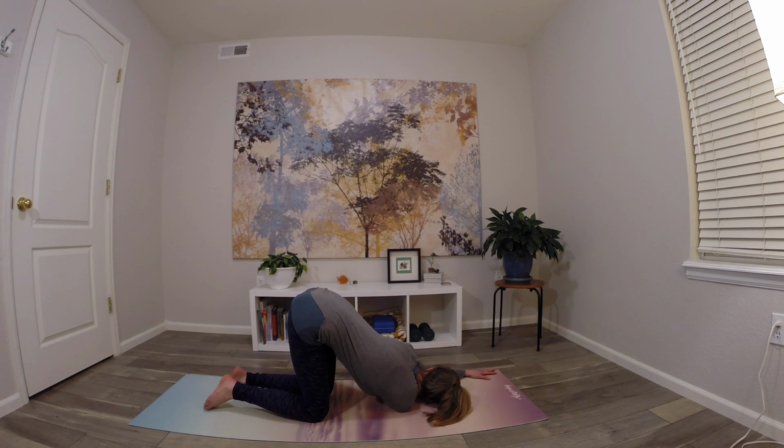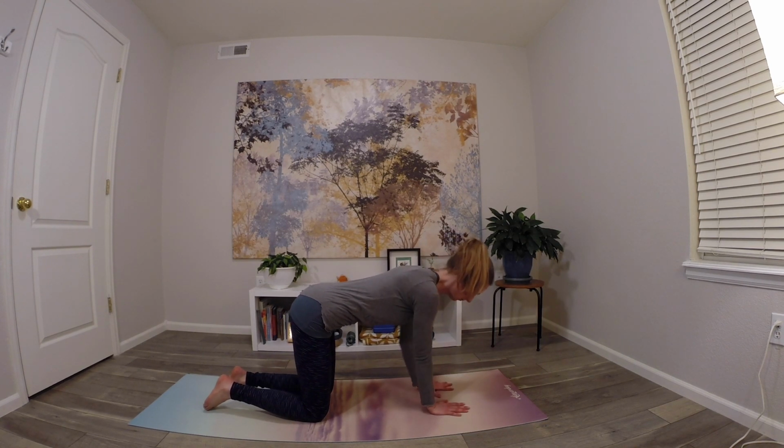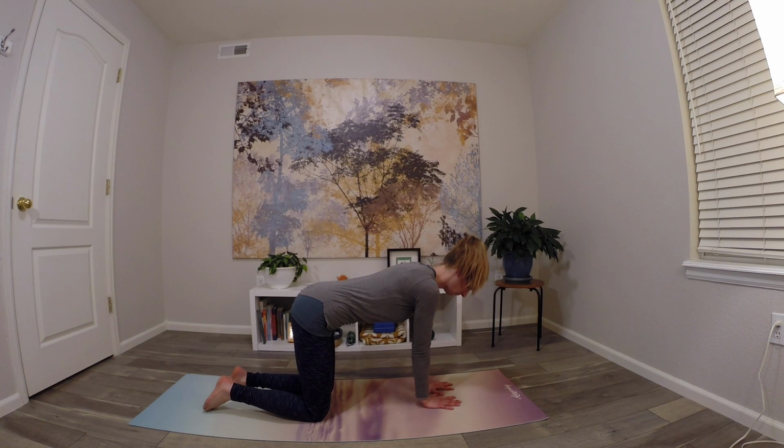and right arm. Your left arm or left hand can be in front of you, or you can kind of prop yourself up on your left hand to get an even deeper stretch. One more breath here. Then on your next inhale, come back to tabletop position. And we'll do the same thing on the left side.